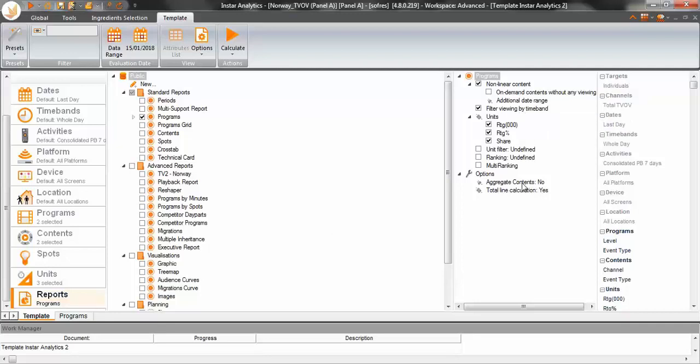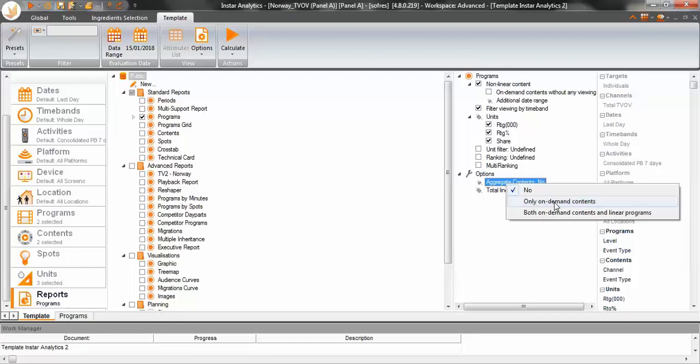Finally, the last bit here that again we will show in an example is the aggregation. So far, when you click on this checkbox, you're going to be analyzing in the same report all the different linear and non-linear contents, but they're going to be separated. So you will see the same program in one type of activity and the other one. When you go to the aggregation, you can start looking at two different options.